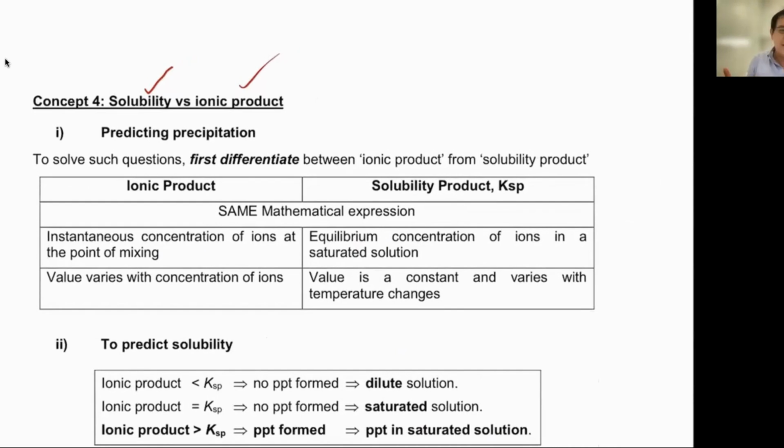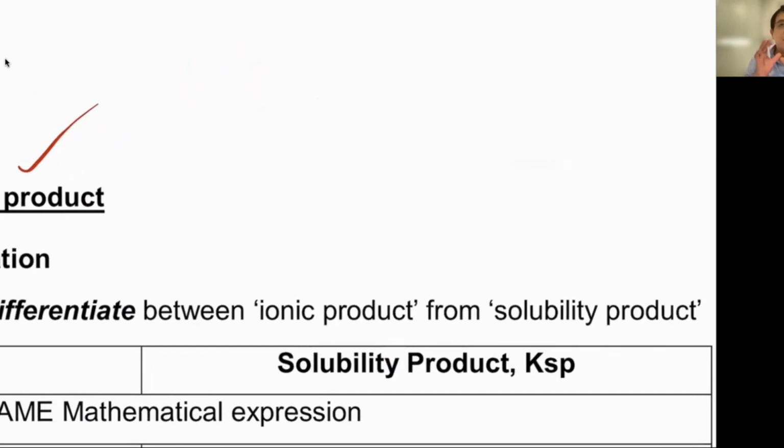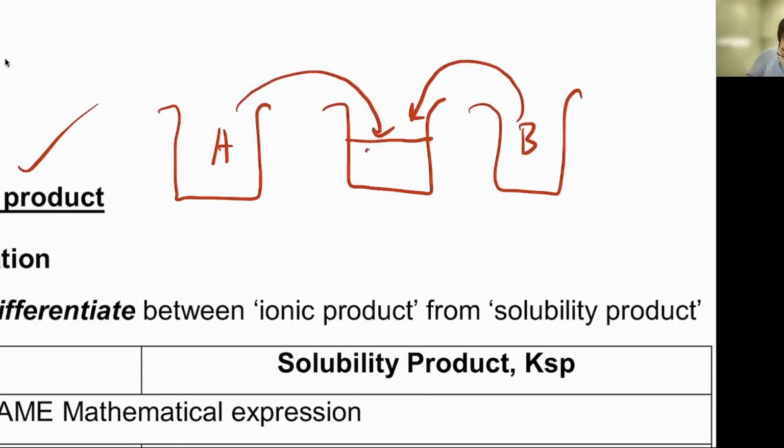Now, there are many ways to see it. So this is how I see it. Normally, ionic product and solubility product is used to describe whether a reaction will form a precipitate. I give you an example. Like, for example, you have a compound A, now you have a compound B. So I mix the A and B together. Now I want to find out whether it precipitates or not. So that is the main idea when I use IP and KSP, which is IP is ionic product, KSP is solubility product. So now let me differentiate for you what is the difference between them.